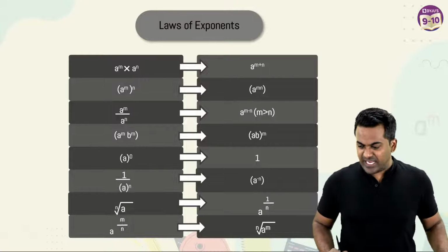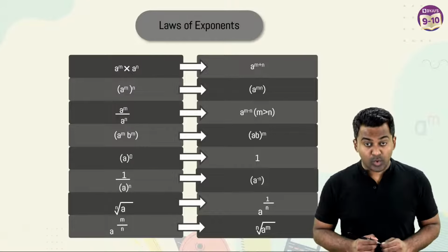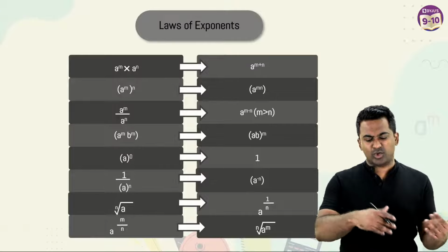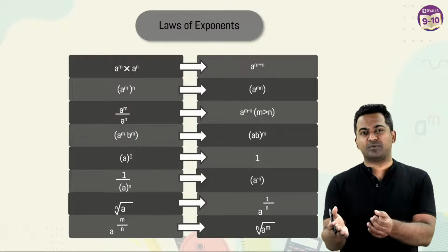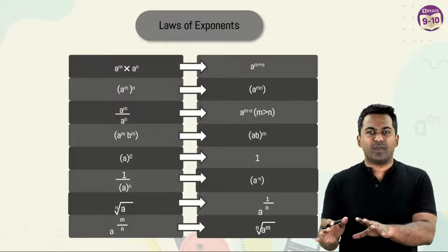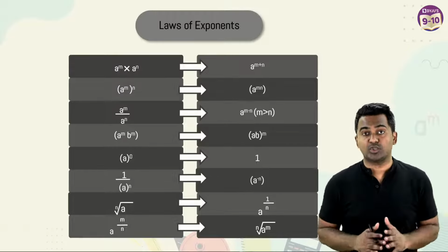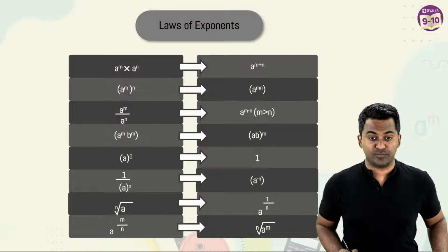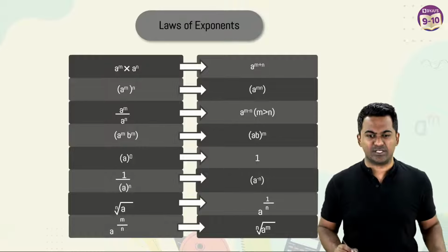So if you guys have any questions now, we will go through any doubts that you have from this topic. I didn't spend too much time on the laws of exponents because we've already covered it in depth in one of the videos. This session was just to give you an idea that, yeah, these are some important laws of exponents and you should be able to practice quite many questions on the basis of this. Yes, these are the only identities which are there.